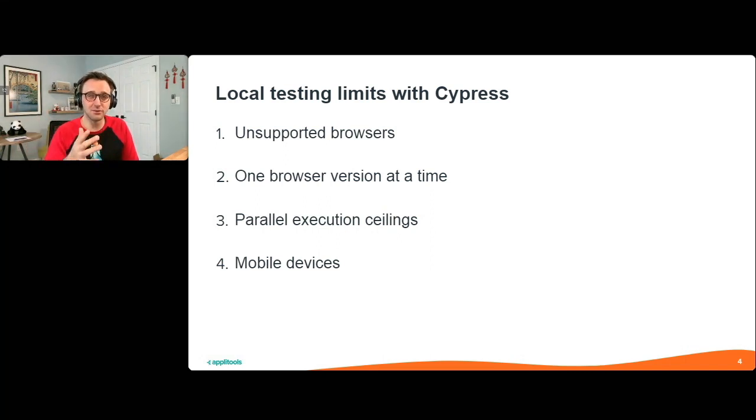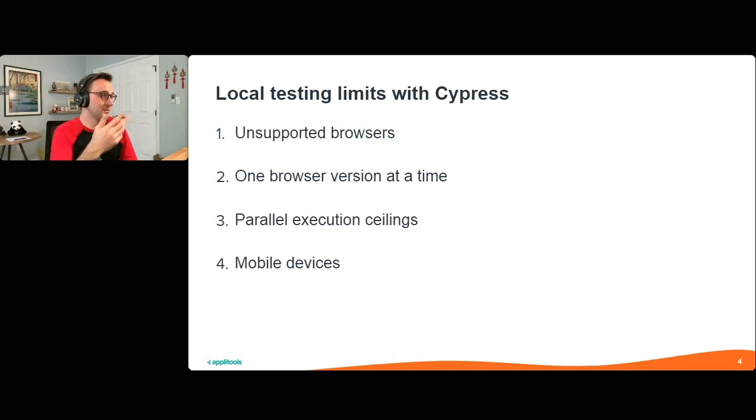Order of magnitude in the industry, a web UI test takes about a minute, versus a unit test takes about a millisecond. Big difference there. If you've got 1,000 web UI tests that take a minute each, that's more than half a day. It's what, like 17 hours or something? If you're not running in parallel, you're not going to get your testing done. And on one machine, you can only run a limited number in parallel, which has trade-offs.